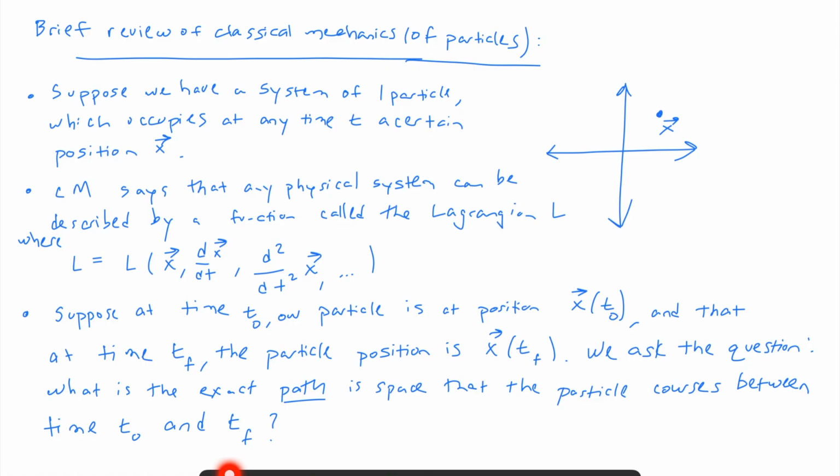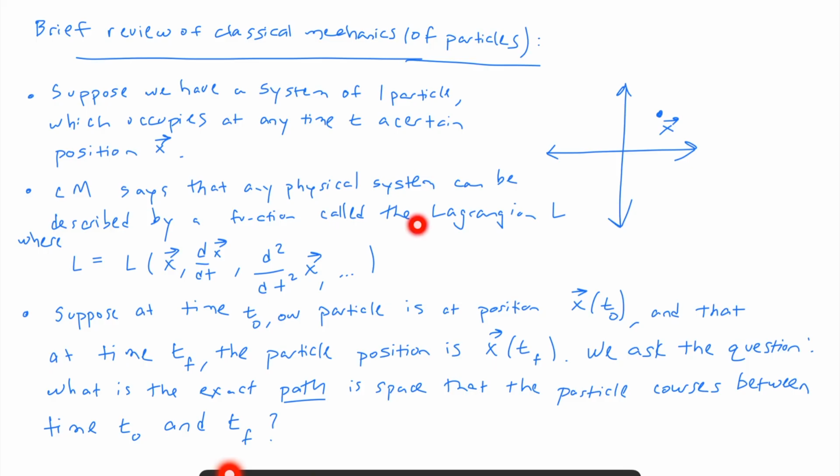We're going to get to quantum fields in a moment and real scalar, sorry, I apologize. We're going to get to scalar fields in a moment and real scalar fields, not quantum fields. But even before we do that, let's just review having a system with a very low number of degrees of freedom, basically just a particle moving in space, not a set of field values at every point in space, but just a particle. Suppose we have a system of one particle, which occupies at any given time t a certain position x. Remember now, just forget quantum mechanics, we're just thinking classically.